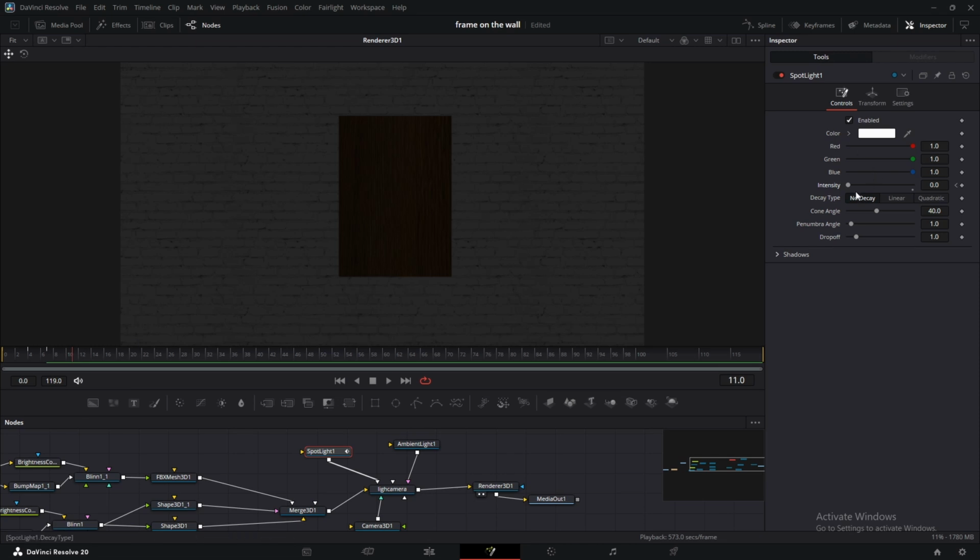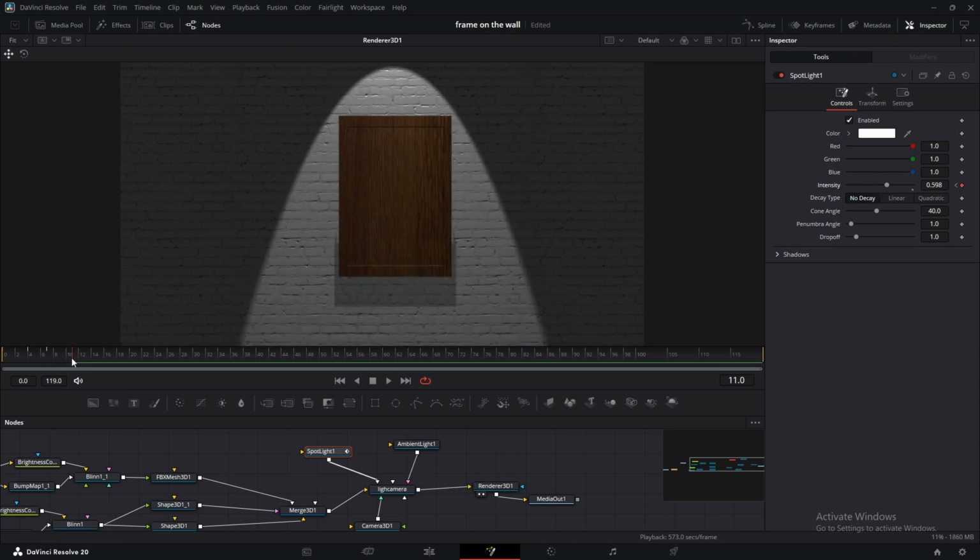Then in a couple of frames, I need it slightly on. Then a little bit further, slightly off, almost off, just like that. In a couple of keyframes, I want it completely on. Then a slight flicker, and boom, that's it. In a couple of seconds, we can have that flickering.